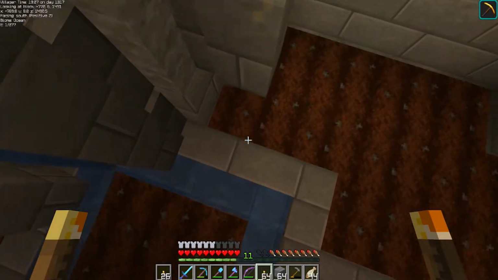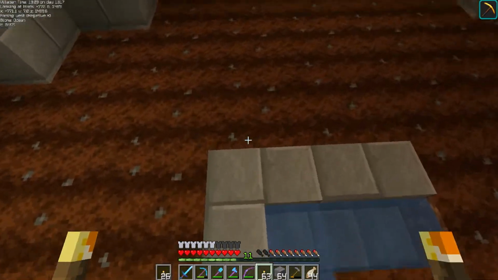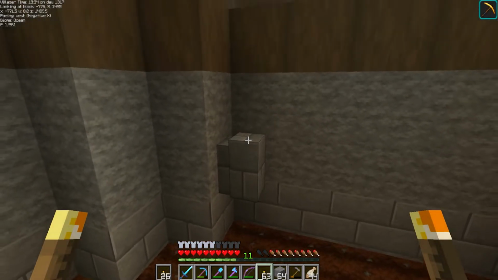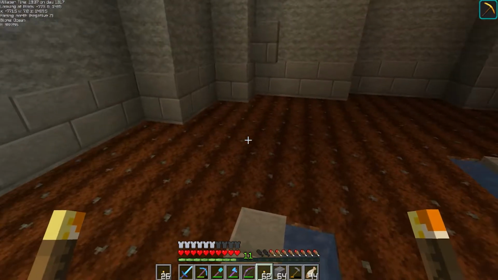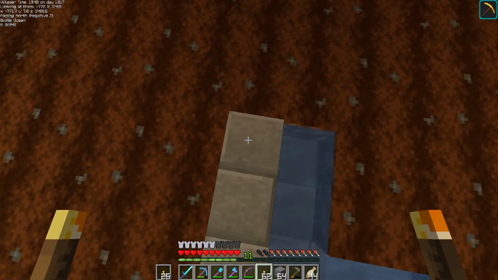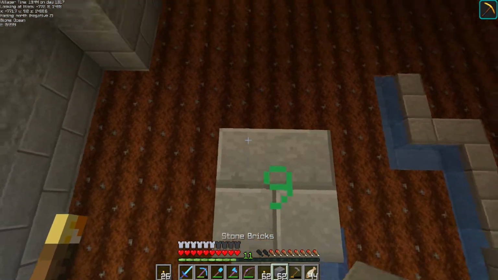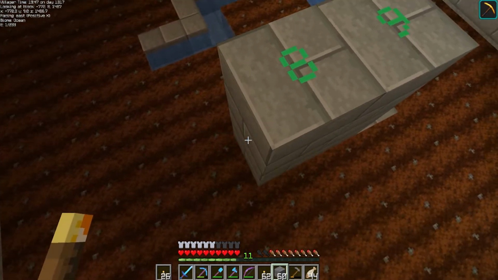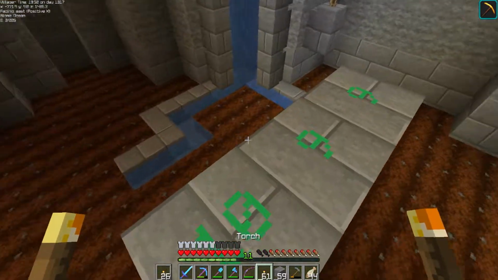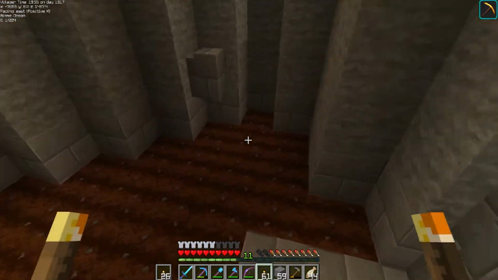Let me make sure I'm jumping up and down on stone brick. Nope. Not quite. Ow. There we go. Oh, man. You don't go far enough. Let's be smart about it. I just didn't want to go this far. Oh, man. I misclicked. Bummer. That was pointless.